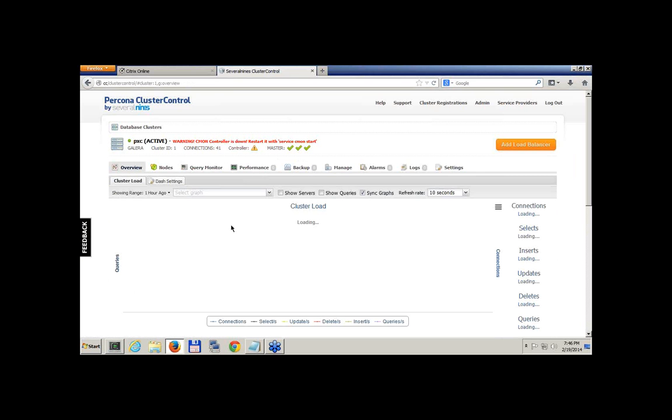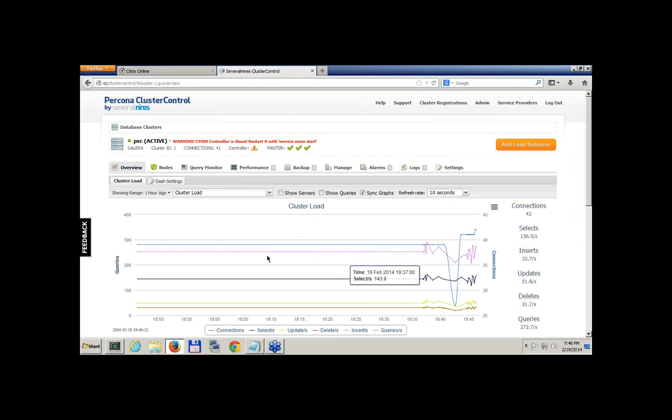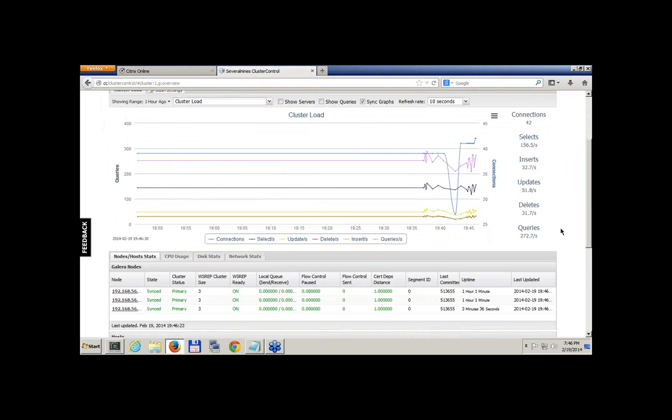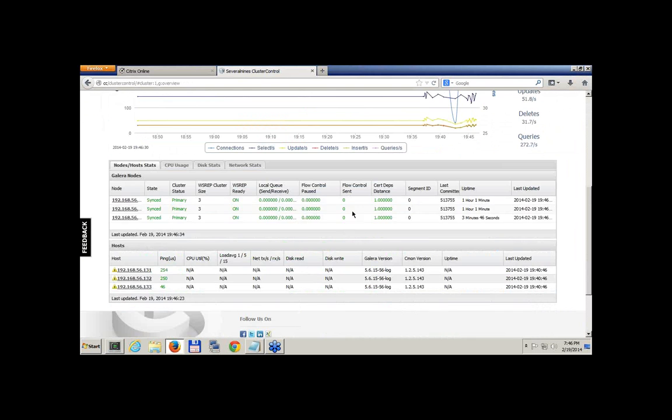And we can check the cluster load with the command counters, but we have more as well. For example, here there's tabular monitoring stuff, which shows the node state, received, they issued flow control or something like that.